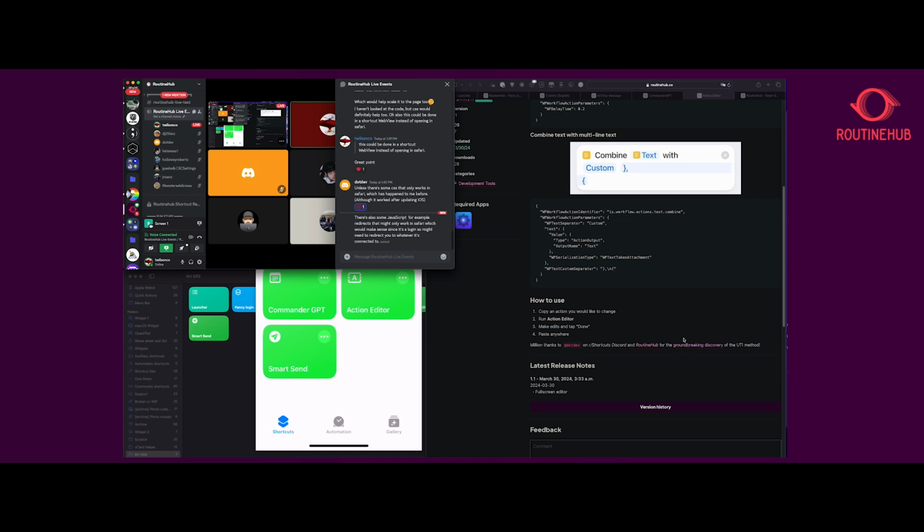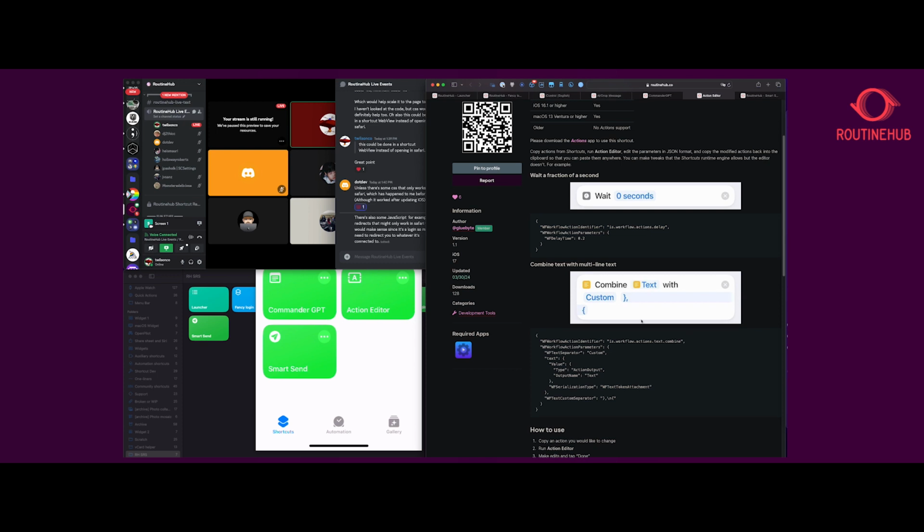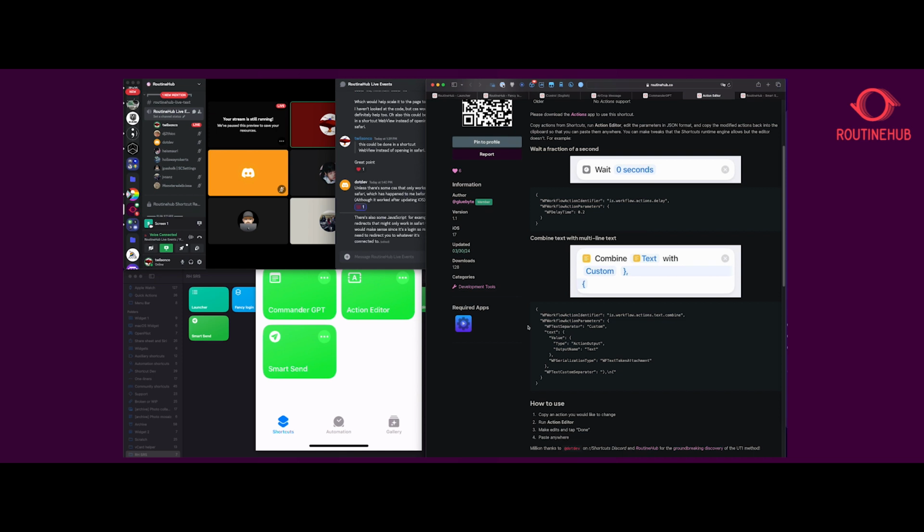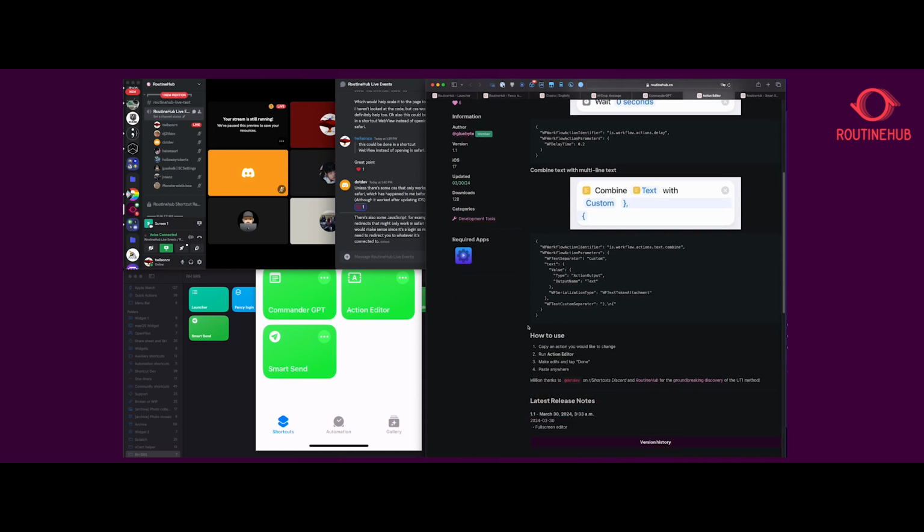Shout out to .dev, who figured out that you can copy a shortcut, and now the shortcut is on your clipboard, and now you can have another shortcut fetch the contents of the clipboard, but interpret it as the correct type of plist file, which is sort of like an XML file, I think, in a way that still tells the operating system that it's meant to be interpreted as a shortcut action.